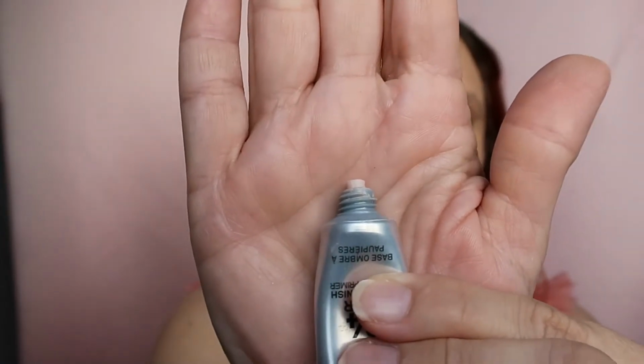Very thick consistency, so I'm taking a tiny bit and I need to warm it between my fingers, otherwise it will be just one big blob and it will be very difficult to spread it. So you can see the difference. This one has no color to it, this one does, and this is a big difference, so take that under consideration.